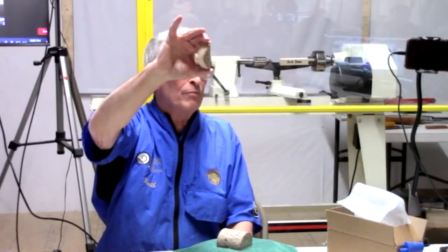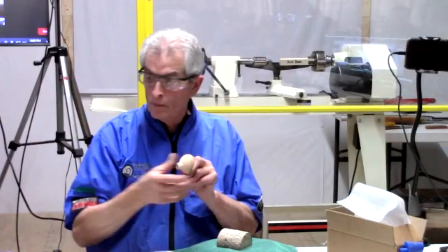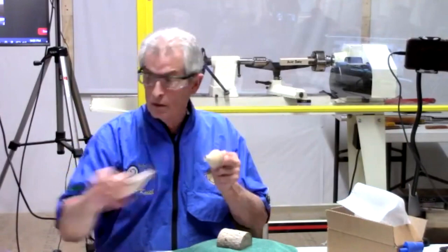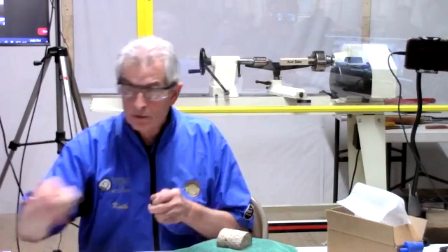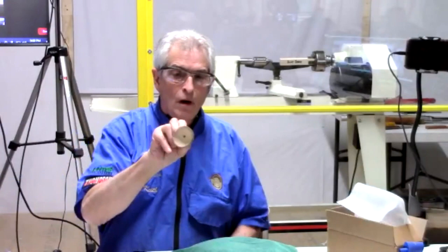And again, that tenon can be small, it can be large. Here's another one that I've turned where the tenon is a different size. And you'll notice the piece this started with was about this size as well. All right, once you have the tenon on it, what do you do? You flip it around, chuck it up in the headstock, hollow it out.